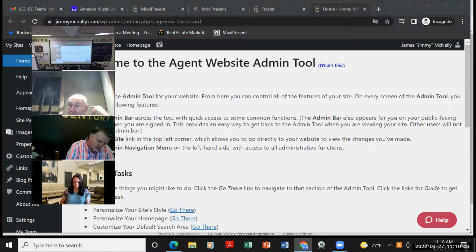All right, so here what I want you to do is type in present.century21.com. That's the other way you can get in. So you can type in present.century21.com, engage.century21.com. You see where it says access Moxi right down there? Click that there. Yep, and you should be good. So we're on website. You're going to have to log in again. Let me know where you're at with that, please, if you don't mind.